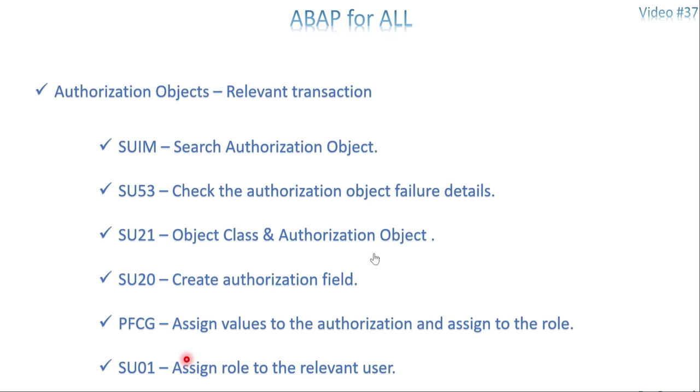PFCG is a bigger place where we are going to create the role, assign the values for your authorization object, map your role and authorization object, and then map the user to the particular role. Everything you're able to do in PFCG, which otherwise would take two or three transactions, so just do it in one, the PFCG transaction. And the final one is SU01, to assign roles to the relevant user. You can do it in PFCG itself, but if you want, you can go to SU01 and do that. Mostly in your client system, you don't have authorization to use SU01. Sometimes you also don't have authorization to create a role, because it might mess up other users. That is the reason we have to request it, and they will create it.